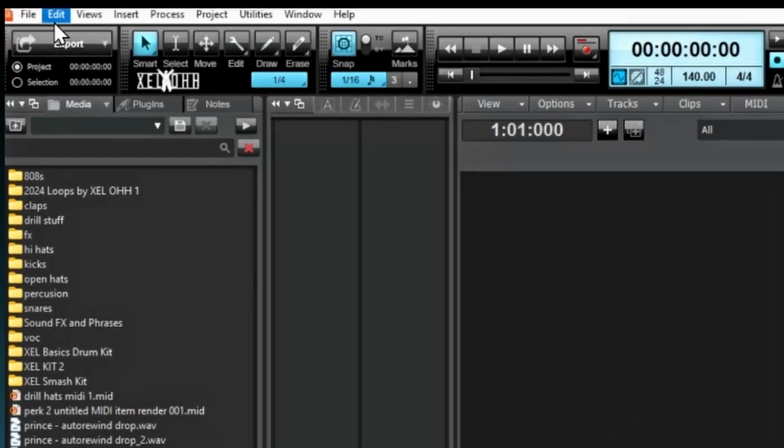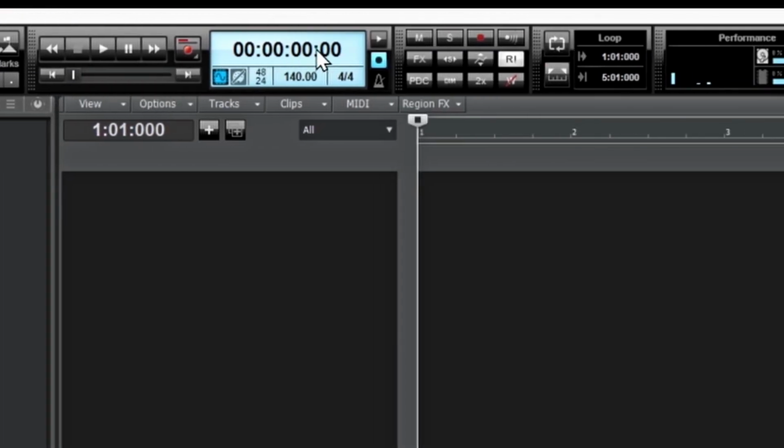You have your export section up here. This is your tools section up here. This is your snapping and your marks. Here is your transport: rewind, play, record, pause. Here is your timer, and you can change it if you want to. And here is your tempo. These are really simple things to grasp. And these are some of the bypass things you can use in here, like muting all the channels, solo, recording all the channels, monitoring all the channels.